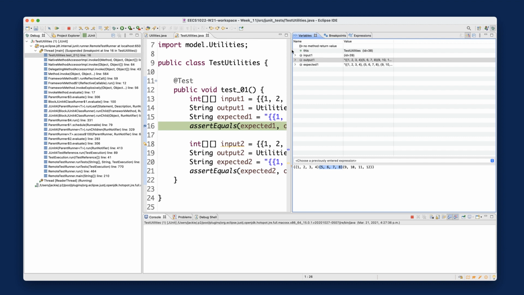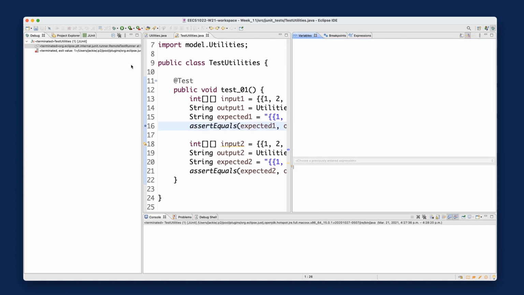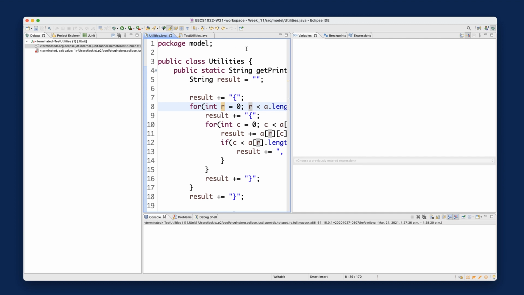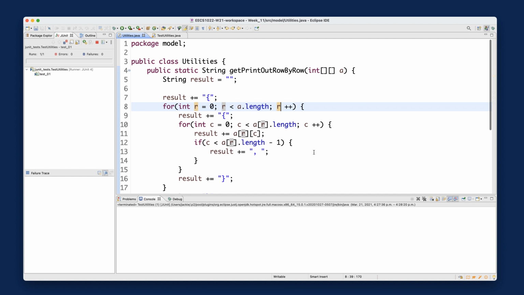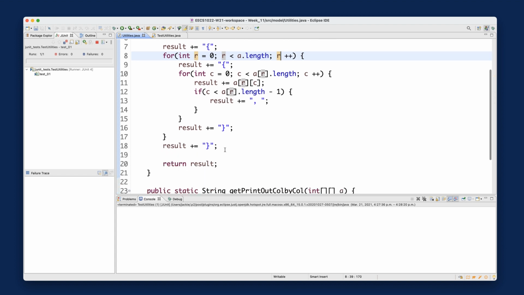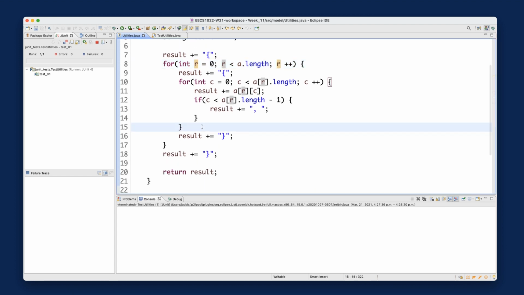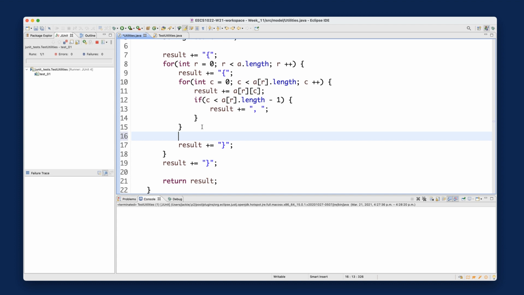So why don't I simply stop over here, and then I'll go back to utilities. Let me also switch back to the Java perspective. I'm just trying to run the whole workflow together with you, just to make sure it's still fresh in your mind. So over here we want to say if the current row is not the last row, in that case we definitely should print out a comma, right?